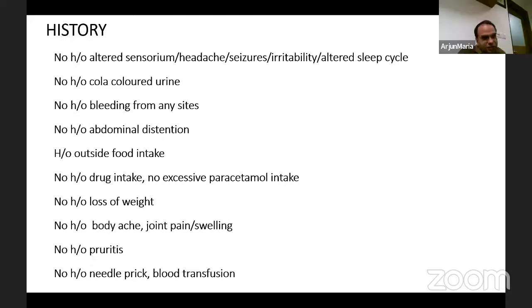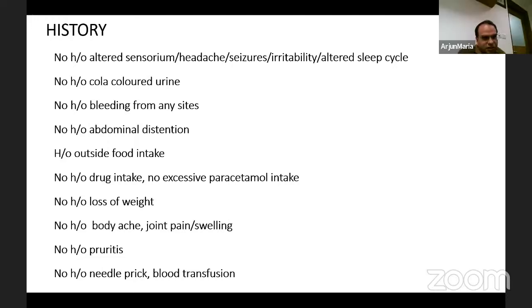So what obstructive causes will you think of? The child is presenting with fever, jaundice, pruritus, and pale colored stool. Sir, maybe it is due to cholangitis, or a choledochal cyst may be present. Very good, you think of choledochal cyst. Go ahead. Apart from that, it may present with tenderness, a mass and pain in the abdomen with jaundice, sir.